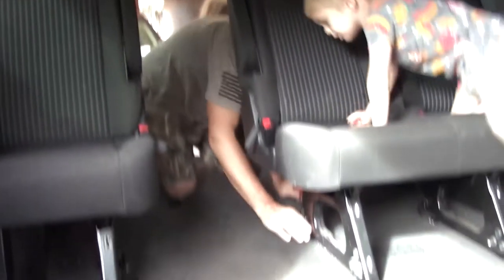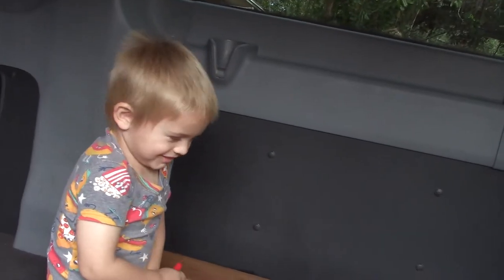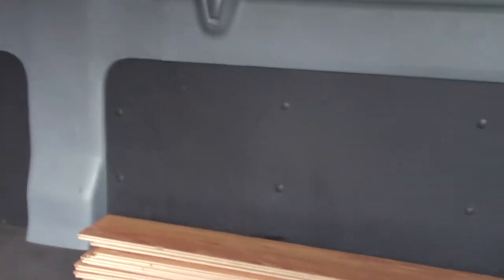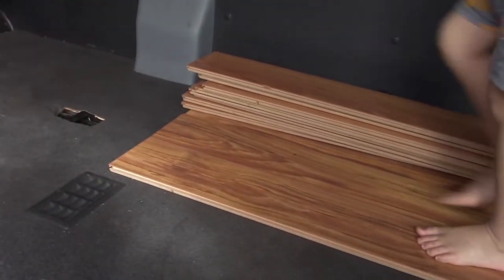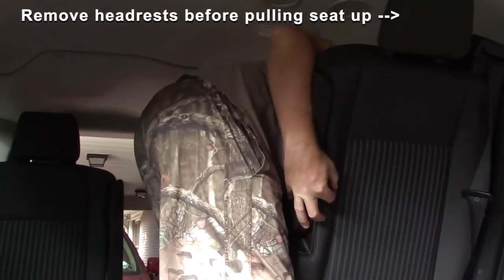One of the reasons we're making this video is to show in real time what we've tried, what didn't work, and how we had to do things. The van needs to be cleaned — something got spilled on the wall and there's marker. Even though these may be too thick and we might not have enough, we'll still be able to see how many boxes of whatever we need. I recommend taking headrests off the rear seats — the headrests are too big.